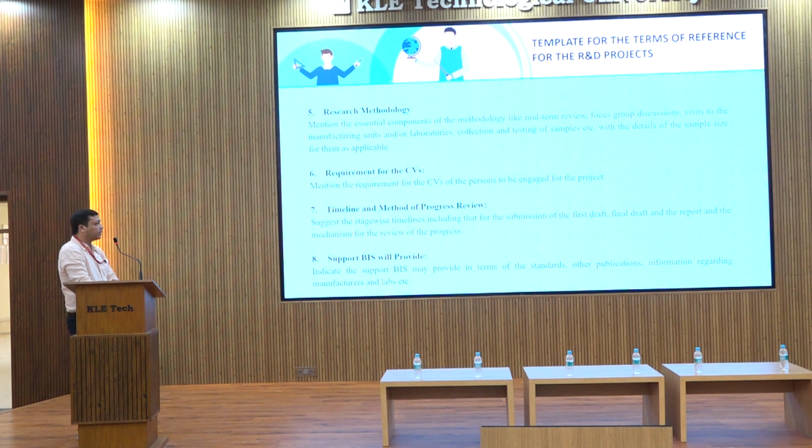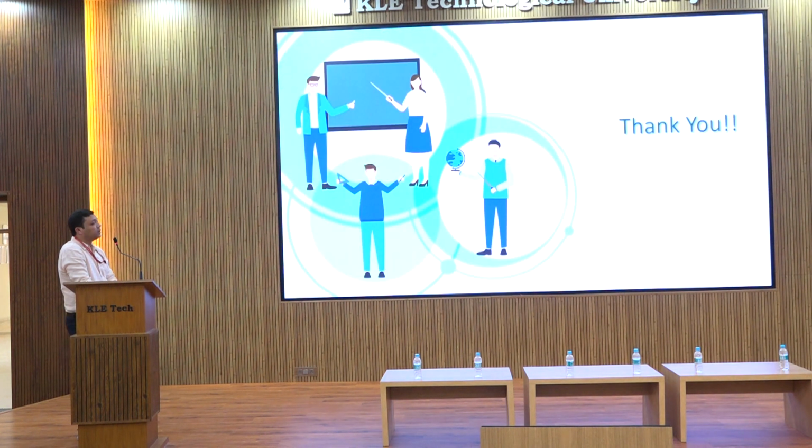Then the support expected from BIS is to be mentioned in the TOR again. What type of standards or journals you want from BIS, or any testing infrastructure you want to explore in BIS testing labs. At present we have 8 labs of BIS. So if you want to explore the testing facilities of BIS, then you have to mention that here also. This was the template for the terms of reference for which you want to propose a subject for R&D work. That's it. Any questions?